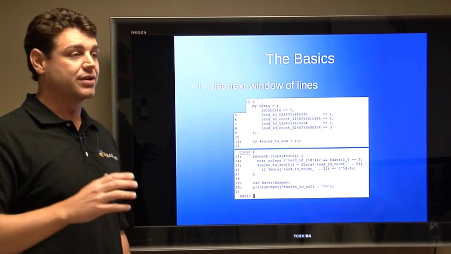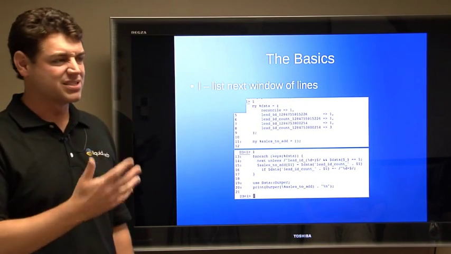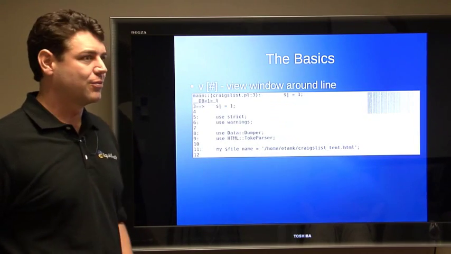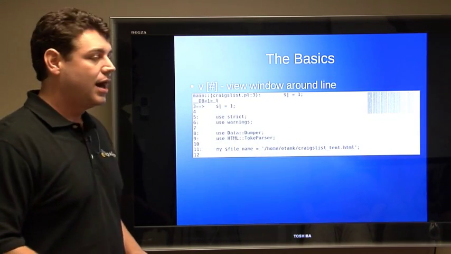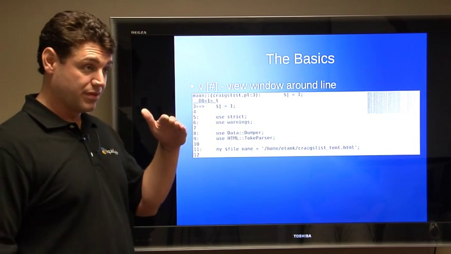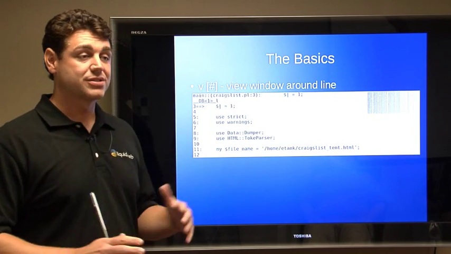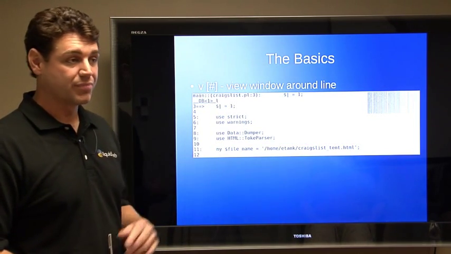Now, obviously, you can list in many different ways, but I'd just check out the help page on that because it's fairly rudimentary, but it would take way too long to explain. Now, list just goes from the line that you're at or the line that you specified and 10 down. View kind of tries to look around where you're at.